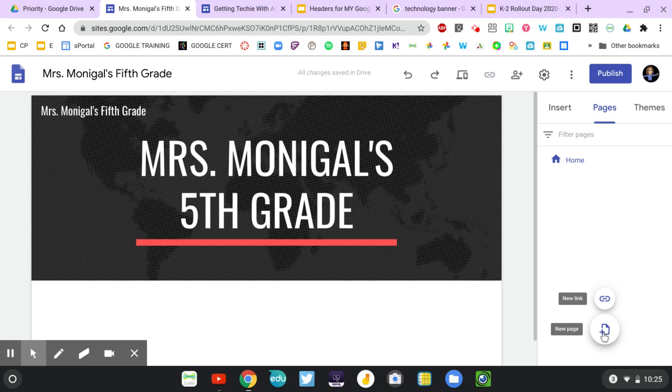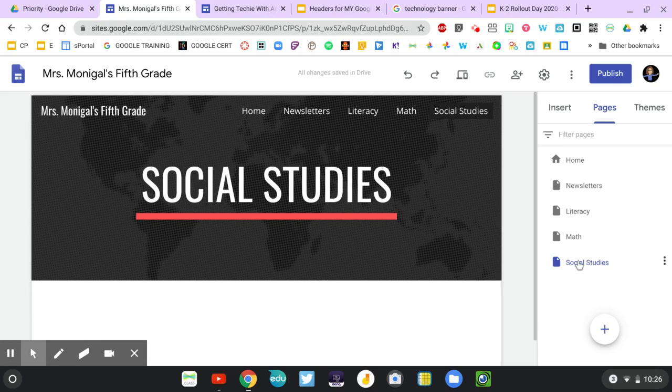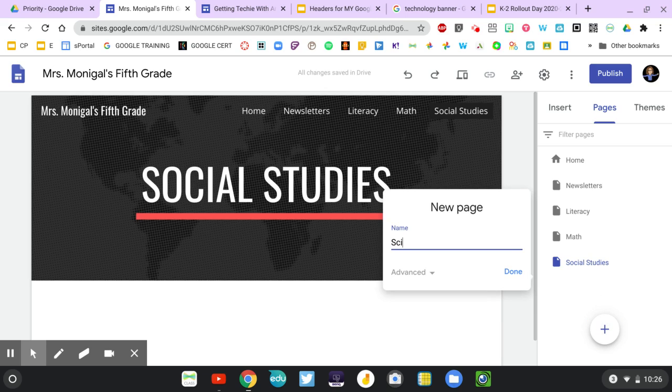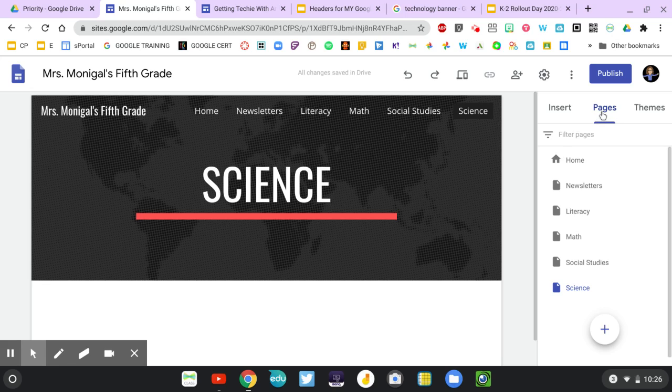So I'm going to click New Page, and I'm going to add in pages that I feel would be useful for a site meant to help parents navigate through a curriculum during a hybrid at home or a blended style of learning. So you can see I've added some pages across the side. I'll just add one more so you can see how that looks. Add a new page. I'm missing science. Click enter or done. And there in my navigation, I can see all my pages. And maybe I decide I want newsletters to be on the bottom. You can drag and drop those pages within navigation and add pages or drop pages at any time.